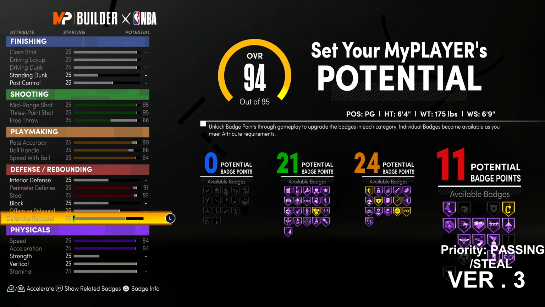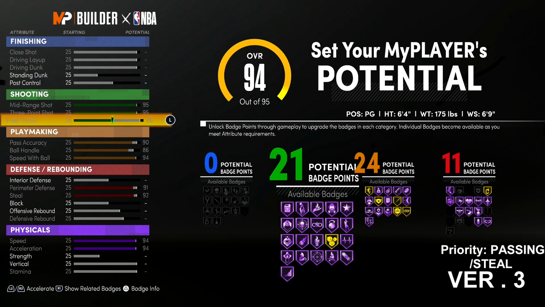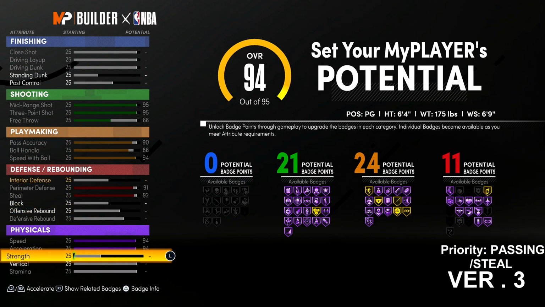Now, I would say the only reason it has less shooting is for the fact that you don't need above 20 shooting badges. Like, let's be real, you don't need stop and pop, you don't need all these badges. You specifically only need hot zone hunter, deep threes, hot shot, and green machine. Oh yeah, and blinders, my fault. Those badges specifically are the most important ones, and they are the only ones that you need. So let's continue to the build.